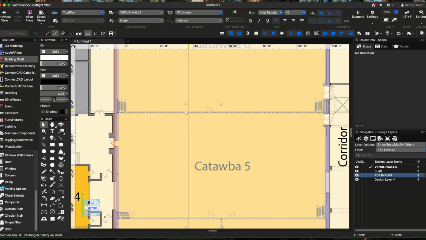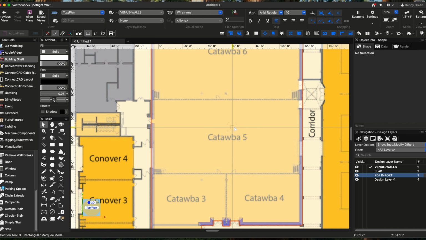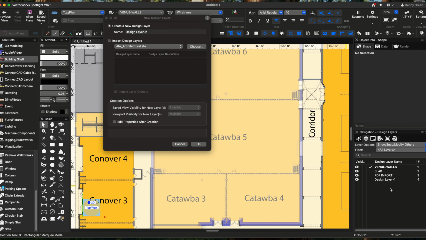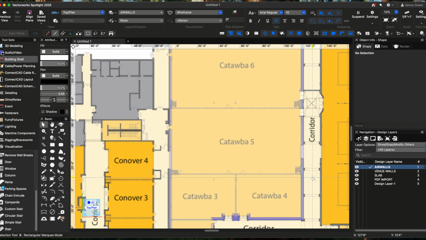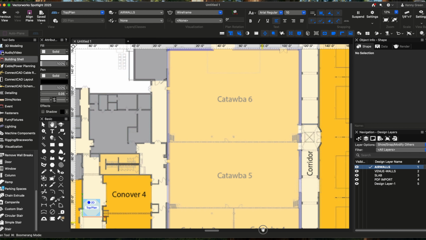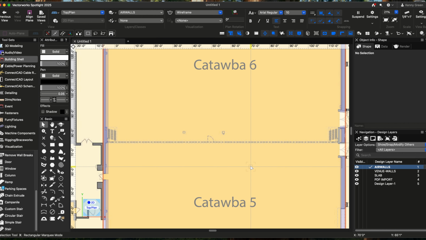You can see these divided lines here are the air walls that separate the room. So we're going to go over here and we're going to create another new layer, and that's going to be called air walls. Make sure it's active. Now for air walls, there's a couple ways you can do this. You can use just a single dotted line that represents the wall, or you can make that line 3D. You can bring it up to elevation. You can draw a track. There's all kinds of things you can do.